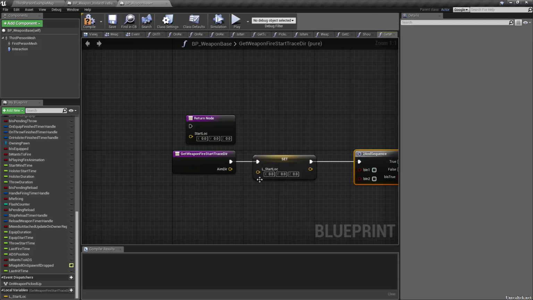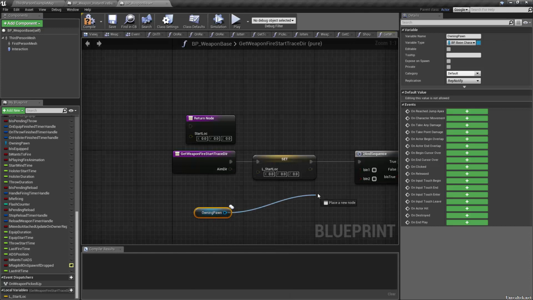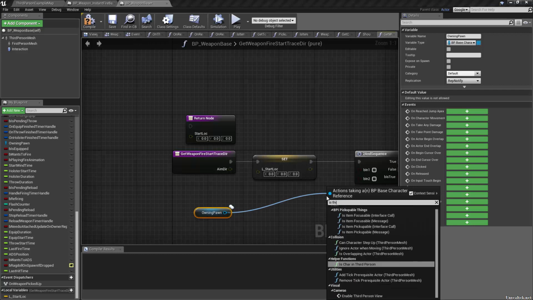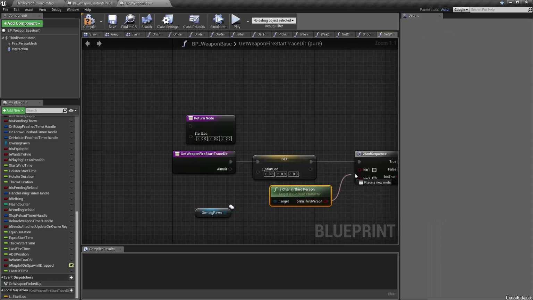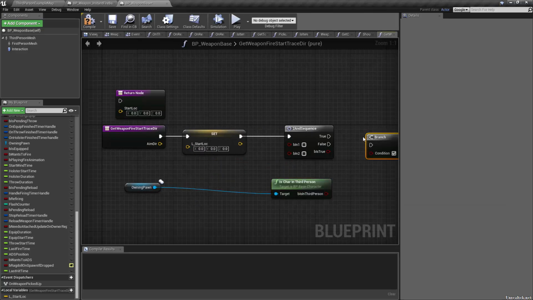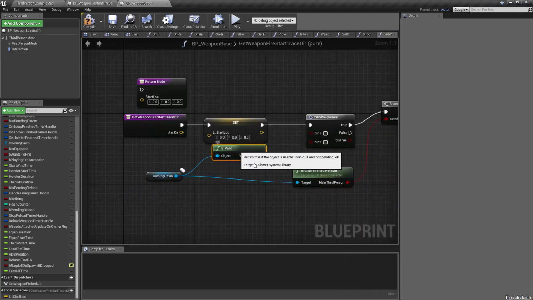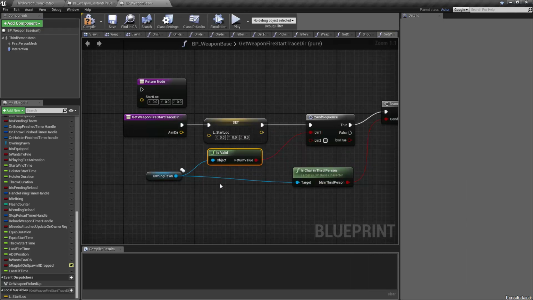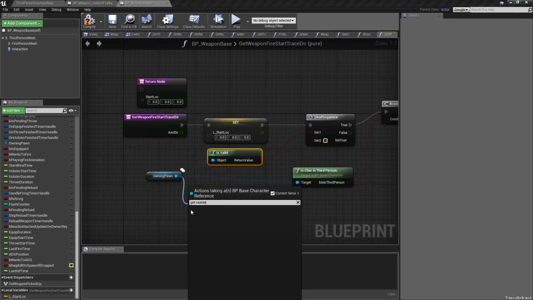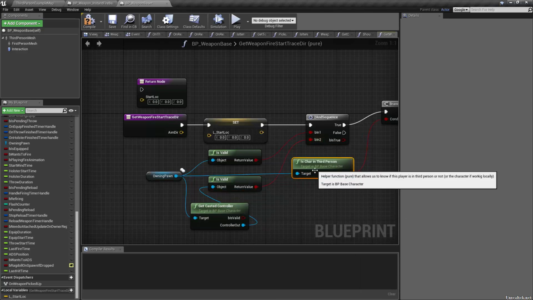Then we're going to do a two and sequence. We're going to check two things. We're going to take owning pawn and make sure it is car in third person, that's one. Or rather, no, that's going to be later. That comes into a branch. So if true, we go into a branch which has that as a condition. We do our regular is valid for the first one, and we also want to get casted controller and make sure the controller out is valid. Something like that.